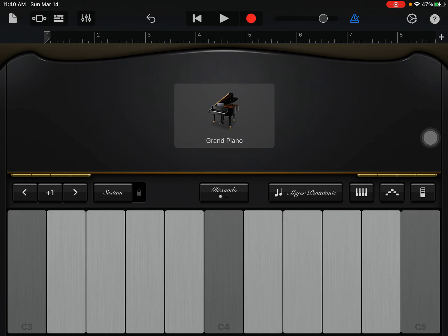while you're playing, you're also counting in your head and making sure you're counting to 8. It doesn't really line up on the screen recording, so I'm not going to count while I'm doing it, but make sure that you're counting as you play it. 1, 2, 7, 8. You have it like that.